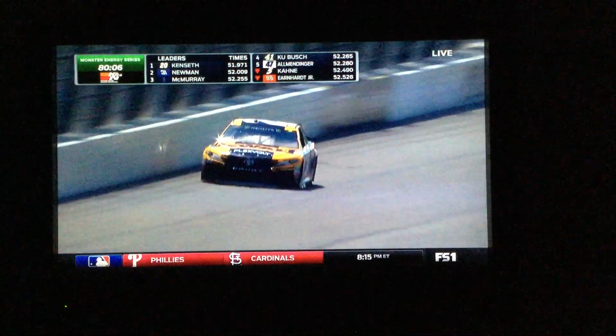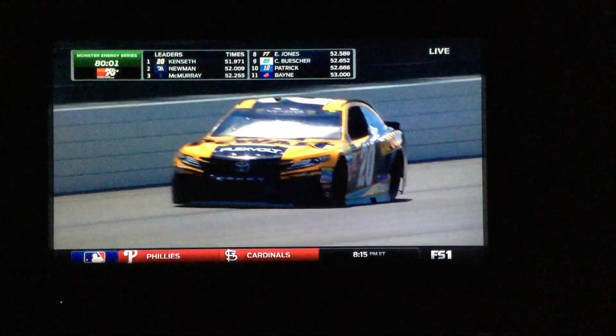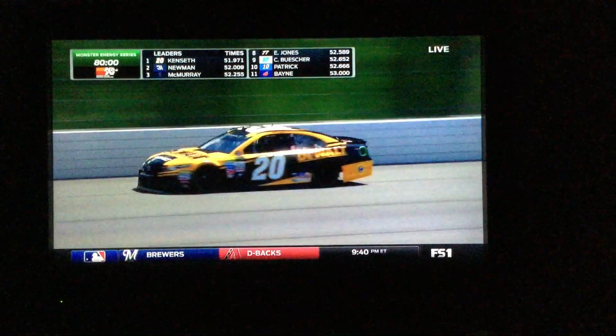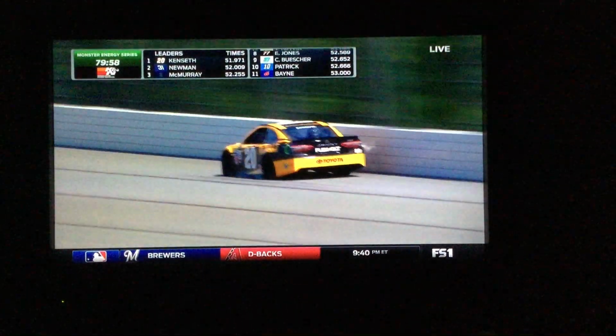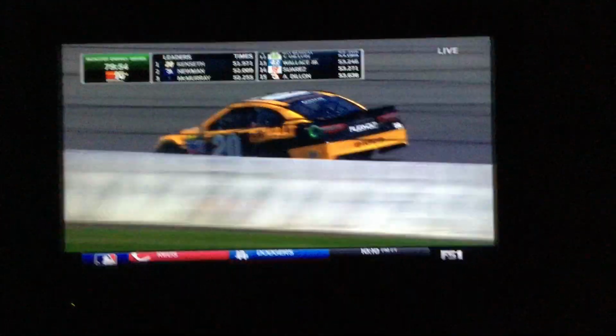Yeah, we had some problems here a few years ago with teams going so low on the air pressure, running across the tunnel turn. There was some rumble strip back there. If y'all remember, we had a lot of left front tire failures because the guys were running over those bumps and knocking the tires down.